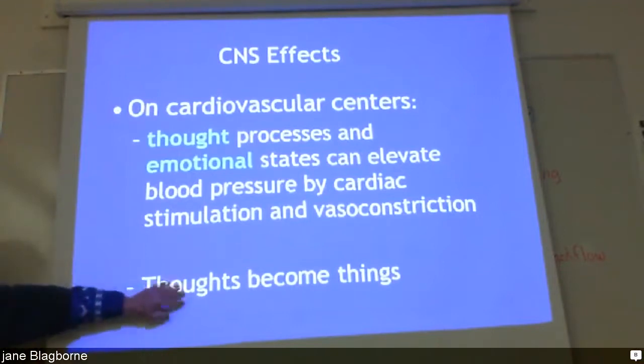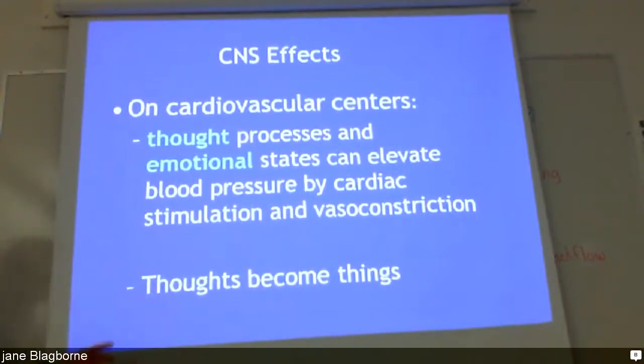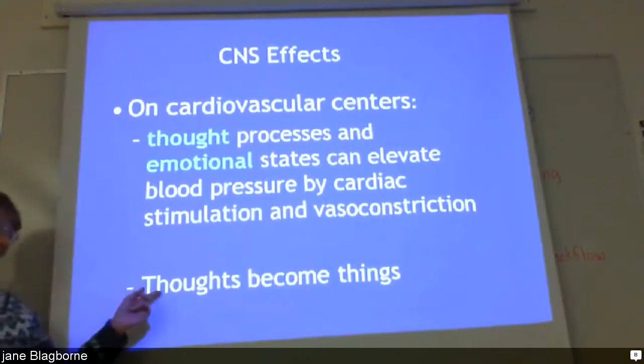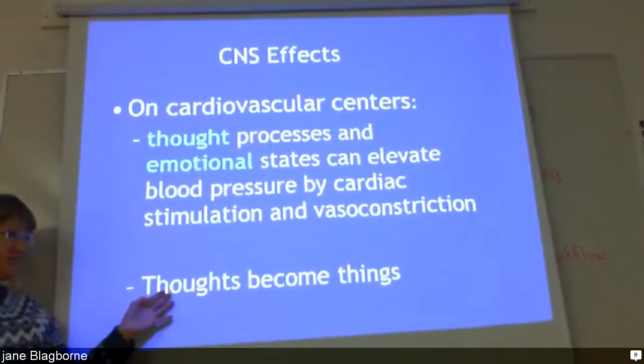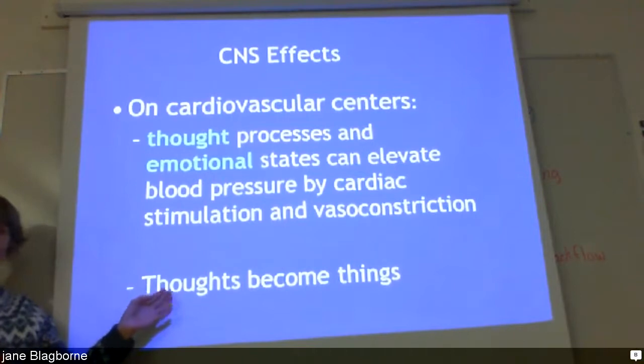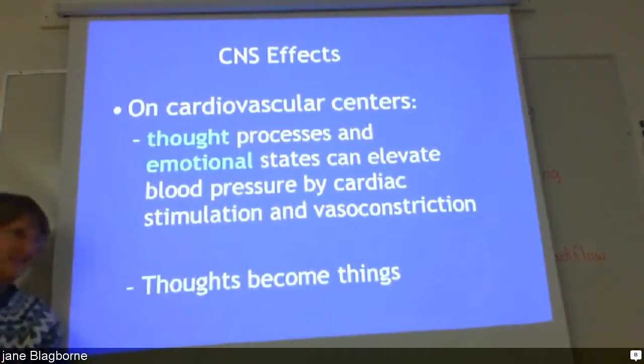So thoughts become things. I don't think I've ever heard that before. Yeah, it was something that I worked on at TCC, and our pharmacology instructor said that to one of the students because they were worrying about exams and everything. She said, if you keep worrying long enough, you're going to fail your exams, because thoughts become things, right? So it's true. You can get yourself into an emotional state that affects your whole body, and you can start imagining that awful things are happening, and they might happen. I would say what persists exists. Yeah, that's true. That's cool.